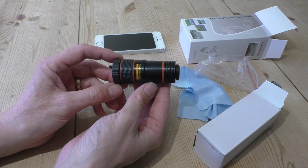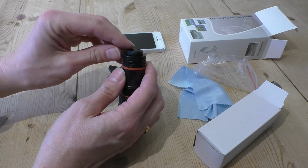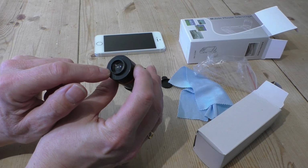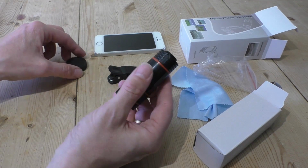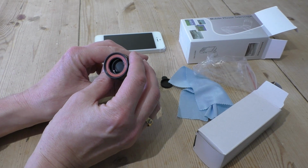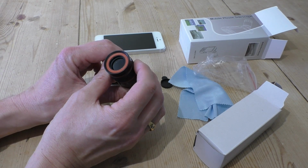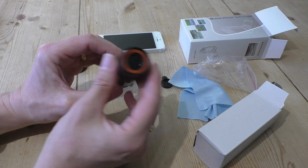Right, here's the lens itself, completely all plastic as you would expect for £3 delivered. That's the smaller lens there, the secondary lens, and obviously that would be a plastic optical lens. And then we've got the primary lens, which actually doesn't look too bad. That almost looks like it could have an anti-reflective coating on it. I think it's got a slight blue tint there, so I wasn't really expecting that.